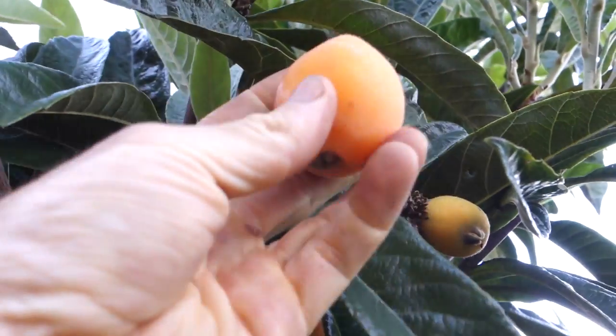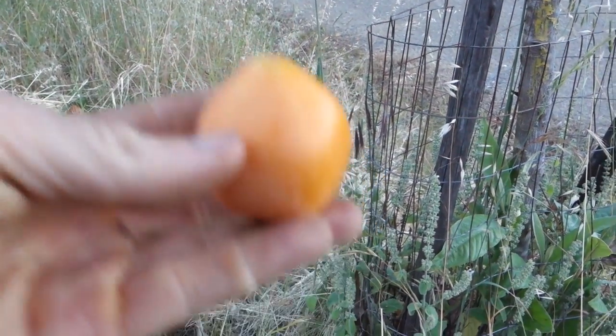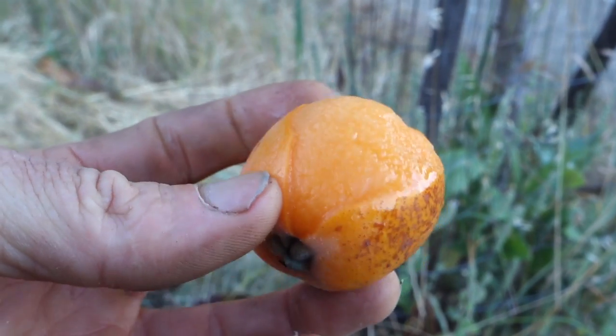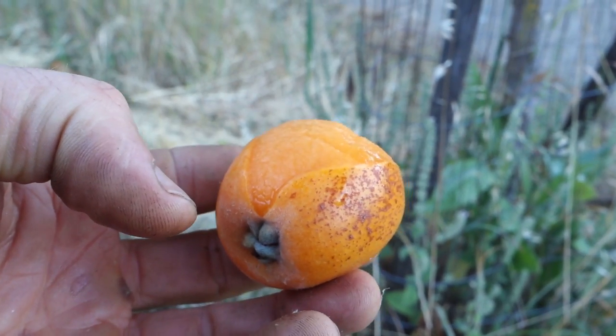Look at the size of that loquat. This one's called Oliver, and it's definitely more orange than the other one. The flesh is pretty orange. The skins on these are thick and not super tasty, so I usually peel them. They peel really easy, you can usually strip the peel off in like 3 or 4 parts.